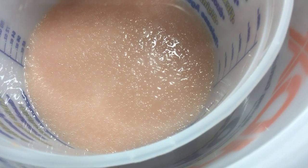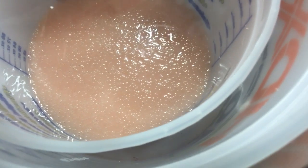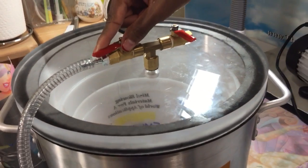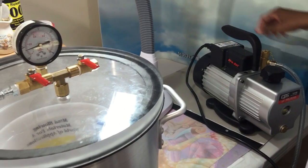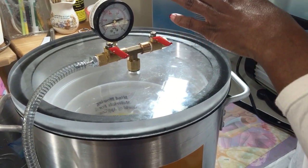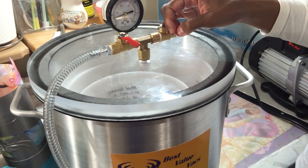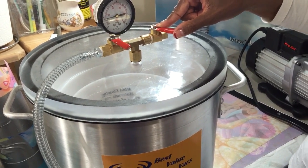All right, so now I'm happy with it. It's flat, it's fizzy, but it's flat. So the first thing I'm going to do, and this is important, is close the valve to your pump first. Close your pump valve. Now I'm closed, and then you turn off your pump. Okay, so I got both ends closed. I'm going to slowly open my outdoor valve.